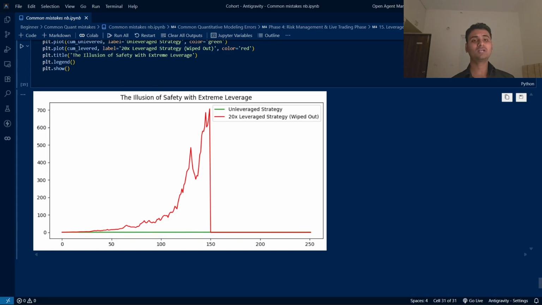Let's talk about 10th of October 2025, wherein Bitcoin was down, I think 20%, altcoins were down 40 to 70%, they were down, man. If you were into any of those altcoins, I'm not even saying with 100x leverage or 20, 25x leverage. I'm saying with barely 2x or 3x leverage. If you were in that trade in a long, you might have gotten liquidated because it went down by 50%. How will you survive that unless you have enough margin, right? So this is the illusion of safety with extreme leverage.